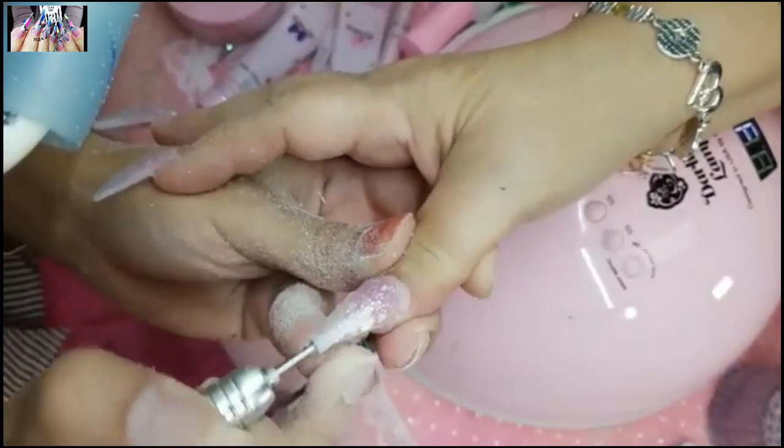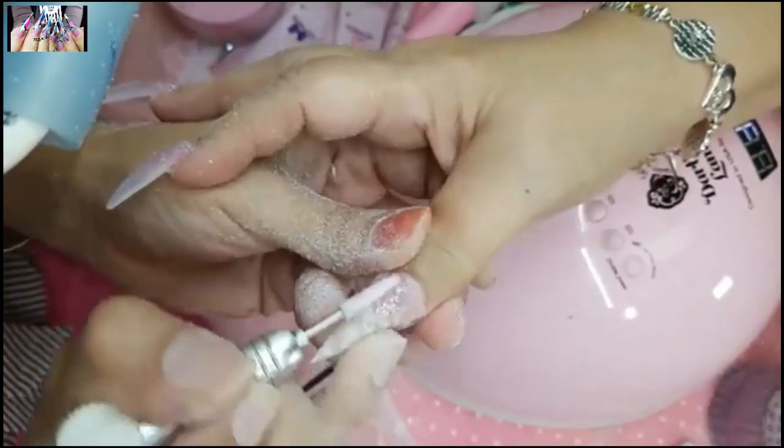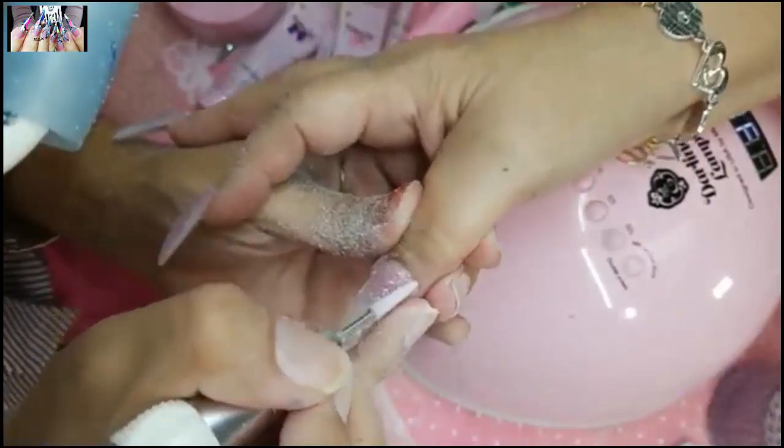What I just said was that you can use the magic wand bit to get a really consistent, smooth shape so that way you can work so much faster and make more money.